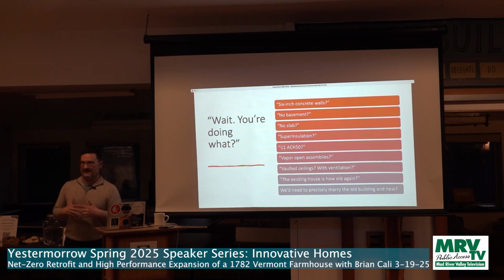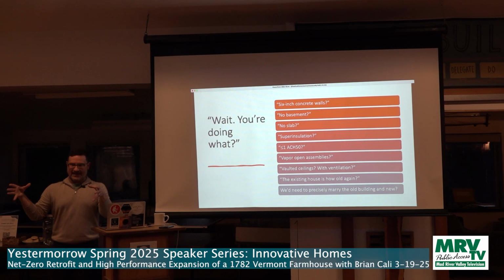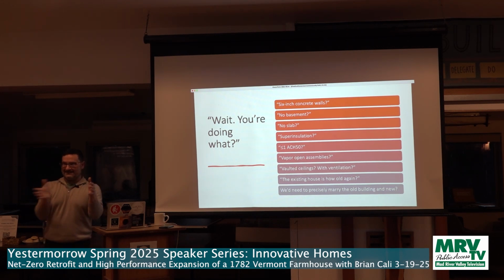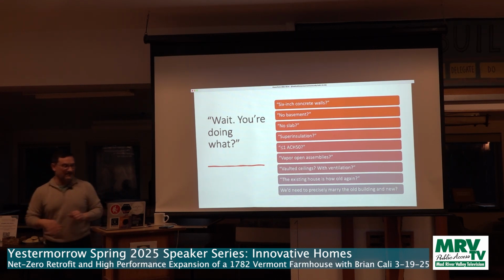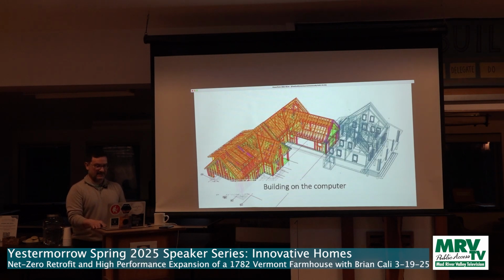There was a lot of stuff that really had them, and particularly they were going to have to build something that was going to attach to the original house perfectly so that it looked seamless between the two. That's asking a lot of them, as opposed to if they're just building the whole thing by itself. Now this had to marry up to the original house. It was a little bit of a conversation, but they were game to do it. And it meant everybody had to be on board: builders, architects, us as clients, and Benson Wood. So we decided to do it.